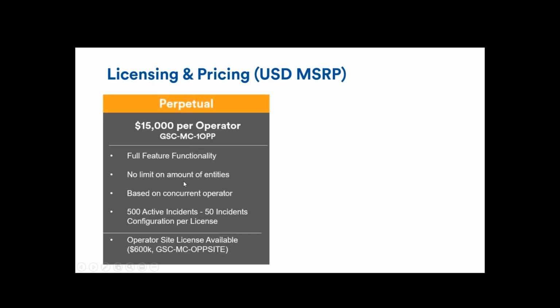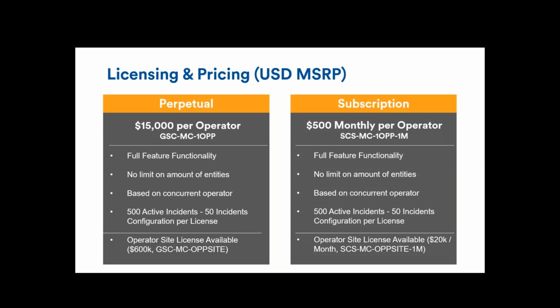So as of last year, the pricing and licensing of Mission Control has significantly changed. It has definitely become simpler. As you can see here, we have 2 models. First, if we're talking perpetual, we have 50K MSRP per operator license, which basically covers the entire function of the tool. But worth noting that you would have a cap of 500 active incidents, beyond which you would need additional operator licenses, plus the Advantage coverage per license. That's all you need to be looking at, and the part numbers are shown here.